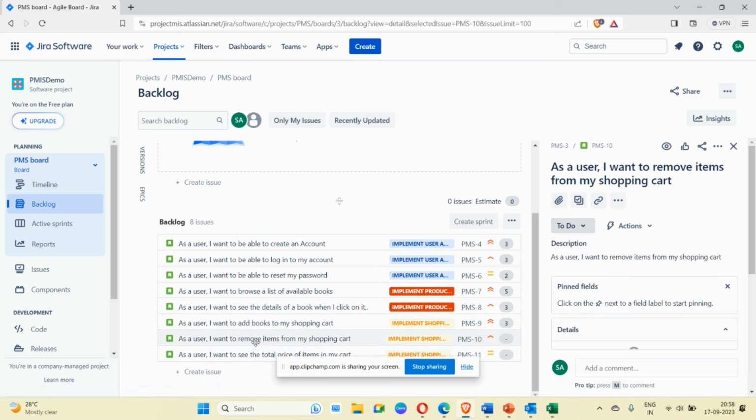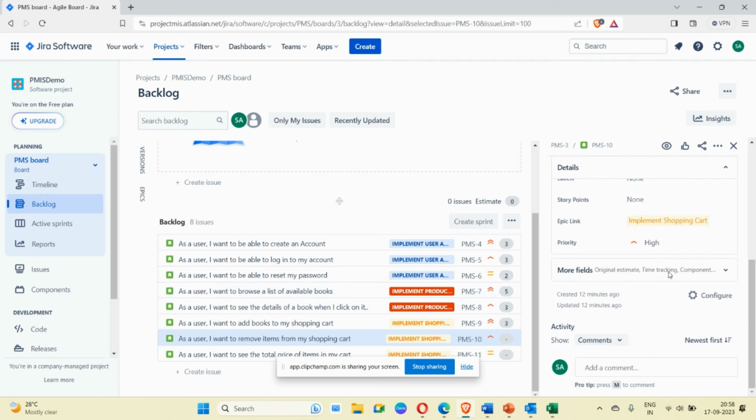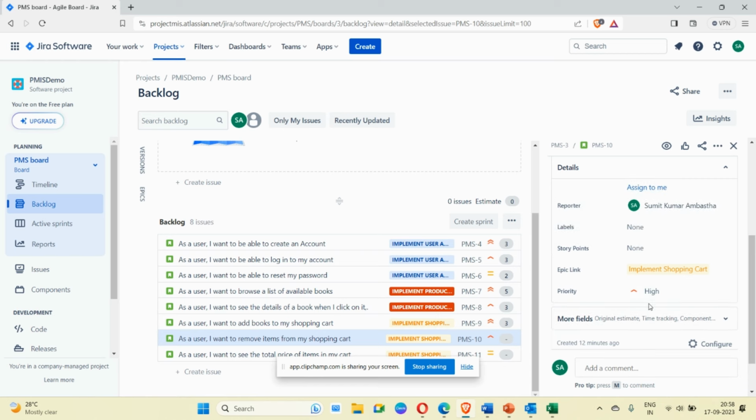Then I want to remove items. So items are there, we have to remove. So when I say remove, it has to be recorded in the database, it has to be removed from the shopping cart, display has to be adjusted, pricing has to be adjusted. If any offer is applied based on the price, then after removing, that offer has to be recalculated, something of that sort. So this is also a similar level of work required as the previous one. So again story point is going to be the same, 3, and 3 is saved here.